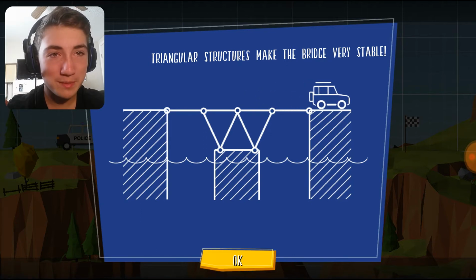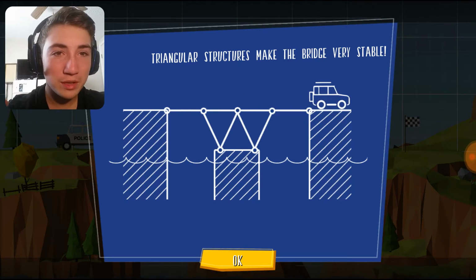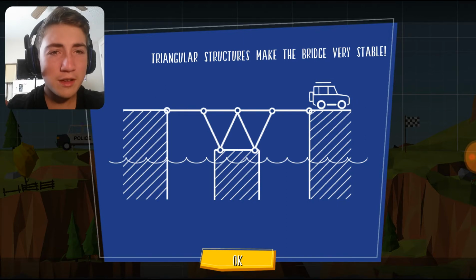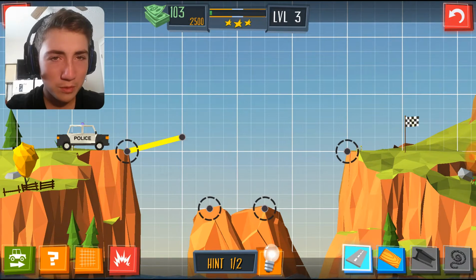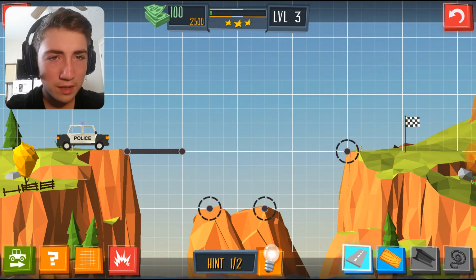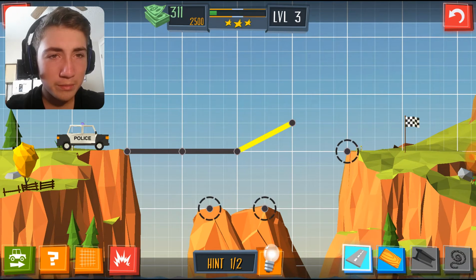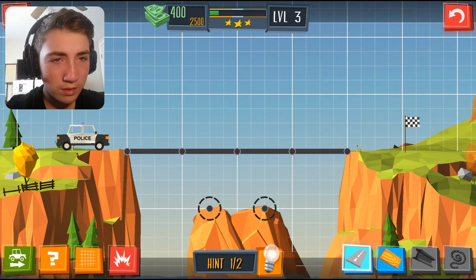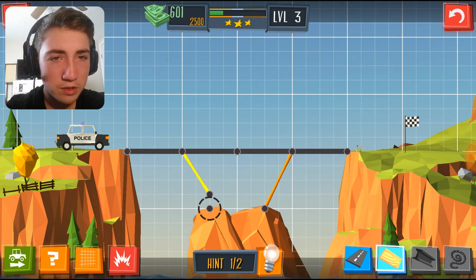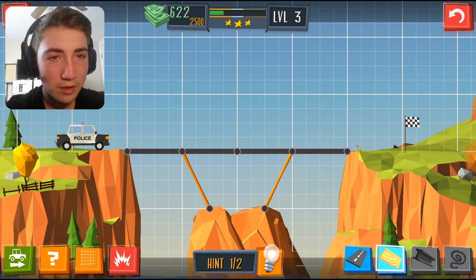Triangular structures make the bridge very stable. Is that so? I actually learned about bridges in a gateway class I took, so... Yeah, I should be okay with this. Okay, so we gotta build a road from here to here. Okay, maybe it doesn't go that far. How much money have we used already? Okay. Hey, hopefully I don't use too much. Oh crap. Oh yeah, I'm good. Nope, son of a... Okay.